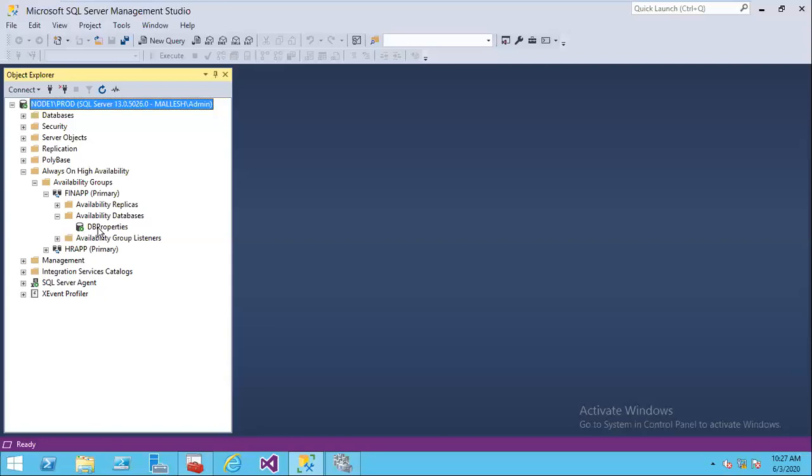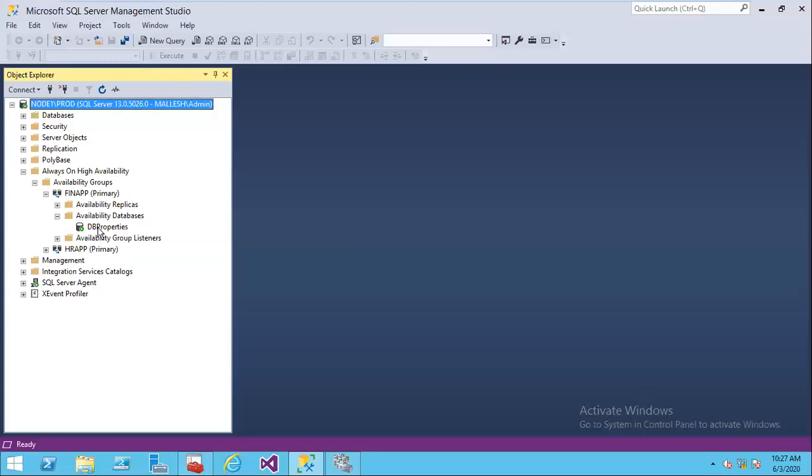Once failover is done, we have to inform the application team that the failover has been completed and the server is currently active. Once the testing by the application team is complete, we have to fail back to the previous node.